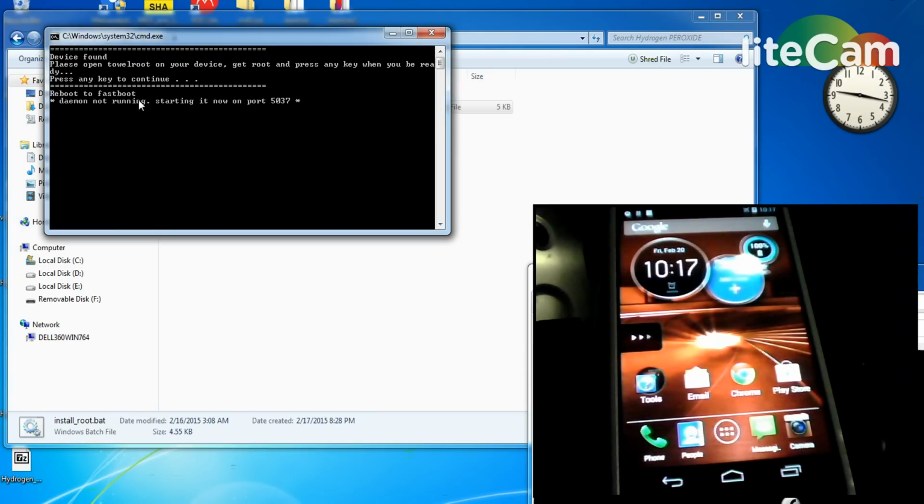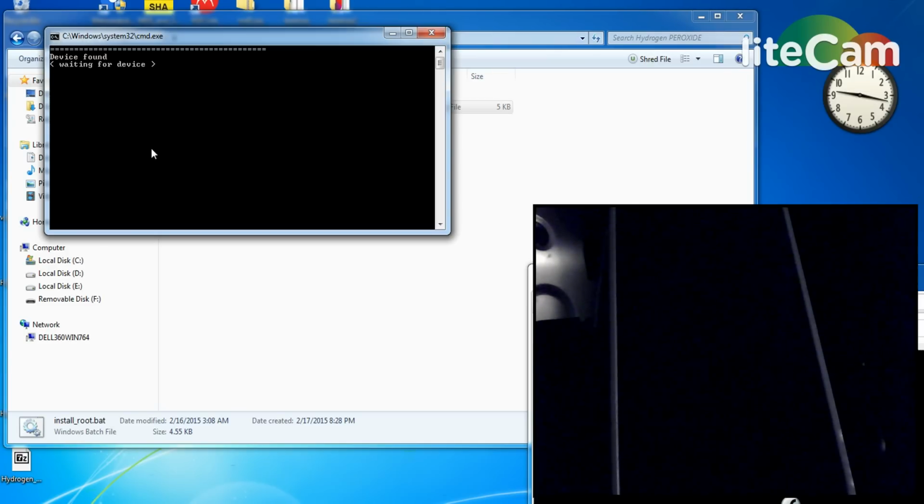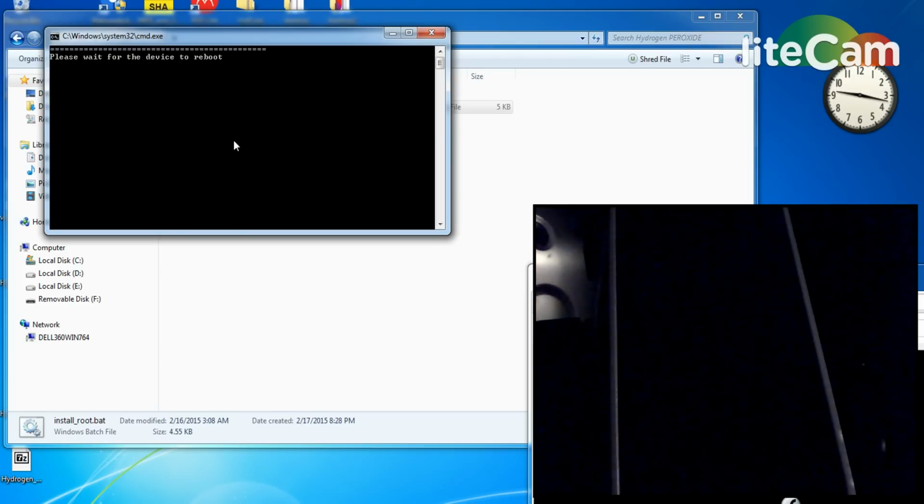It'll reboot to fast boot. And this step shouldn't take very long. Writing recovery. It's important it said okay, so that's good.